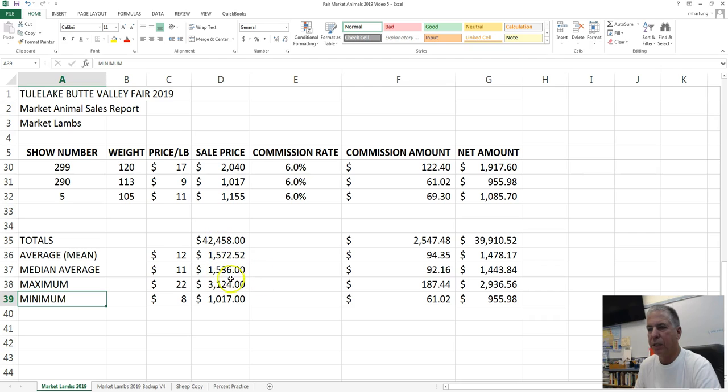And then when it comes to analyzing data, you could go to the next step and go, well, what does all of this mean? And so you might want to analyze and go, why is there a big difference here? This could be the grand champion. It could be somebody really wanted a particular lamb, the buyers. So it could be different explanations for that. But at least this gives you a way to analyze a big set of data and try to give some meaning to it so you can find out what kind of a story does all of this information tell us in a numerical fashion or a values fashion, the way we look at it.